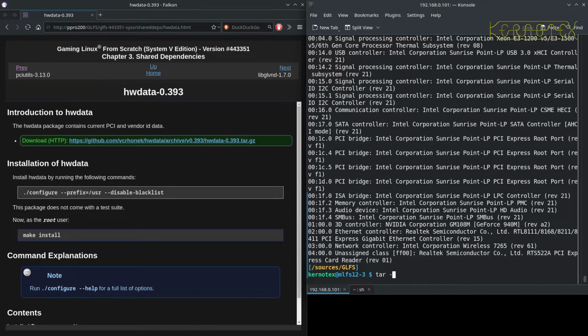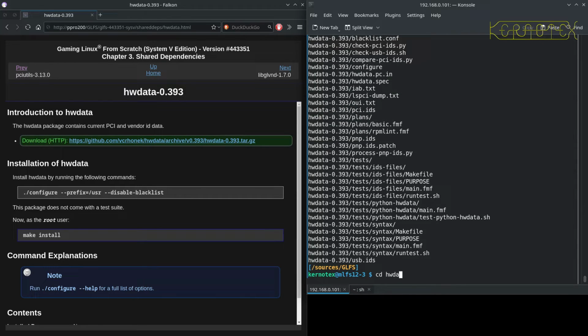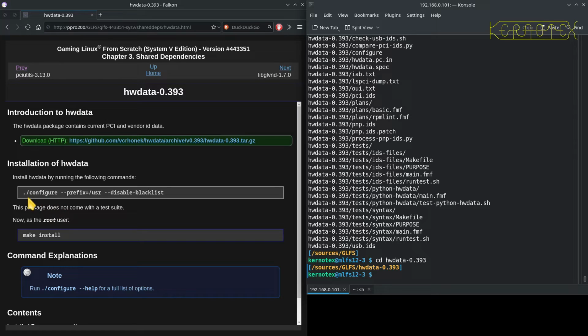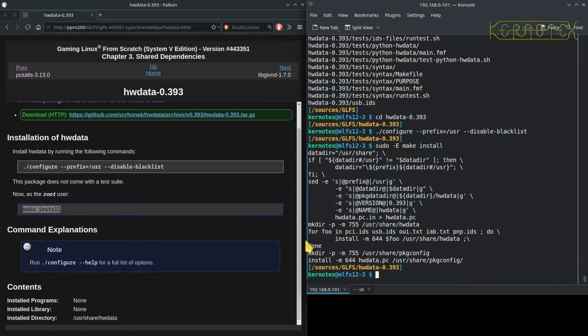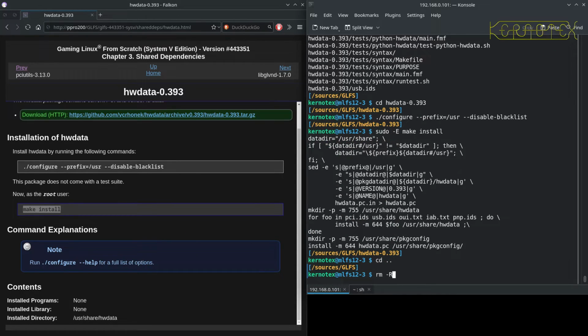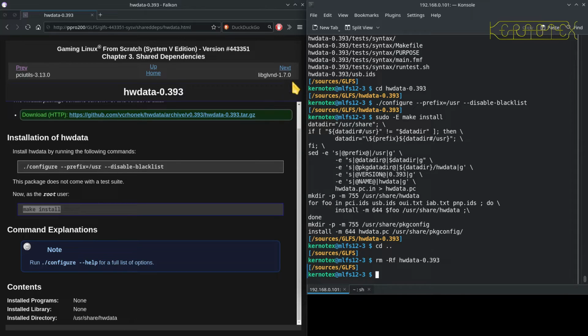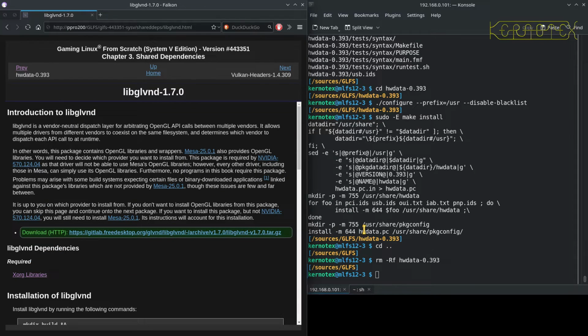So HW data. That's quick. And that's done. libglvnd, that stands for vendor neutral dispatch layer.